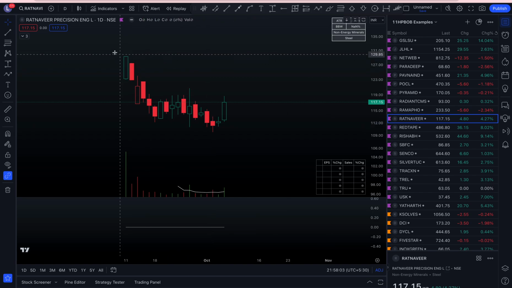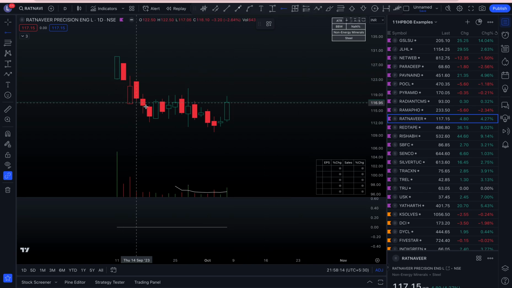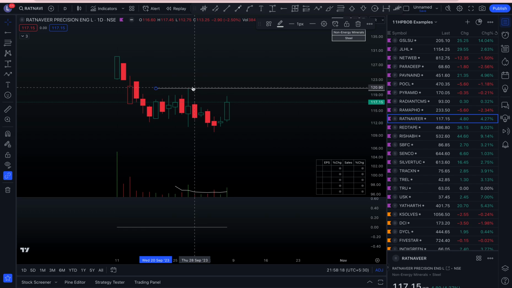Again, this guy, this precision, the name itself sounds like it will run. And so again, where would you find the entry point here? Right now it's not set up yet, but definitely the pivot is this, in the sense that if it goes above this, then we will have a new high, which is a higher high, right? If before this high we already have a higher low, then that is a valid entry point.